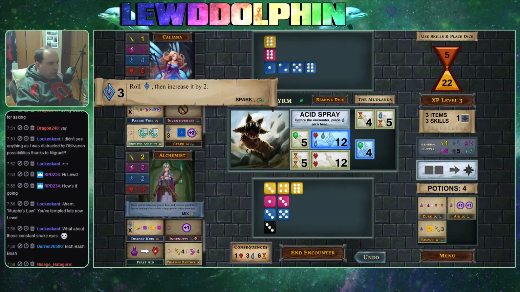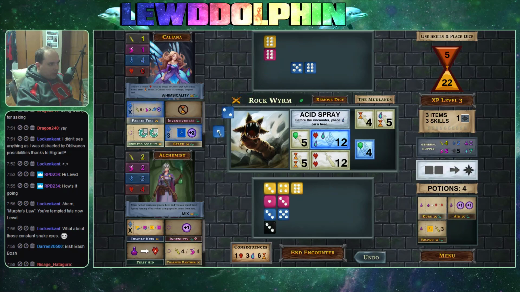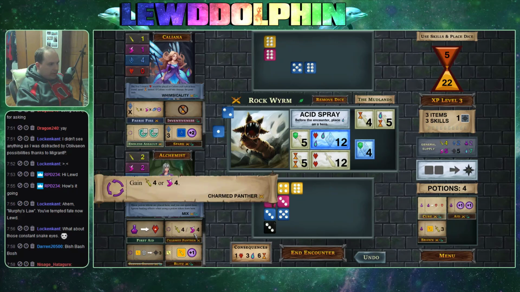I could do Spark, because I could replace this 2 and the 1 with something that could become more than a 2 and a 1. But let's think first. I gotta cover that strength. I gotta cover this mana. And then I don't need agility. So yeah, obviously I'm gonna get that 4.